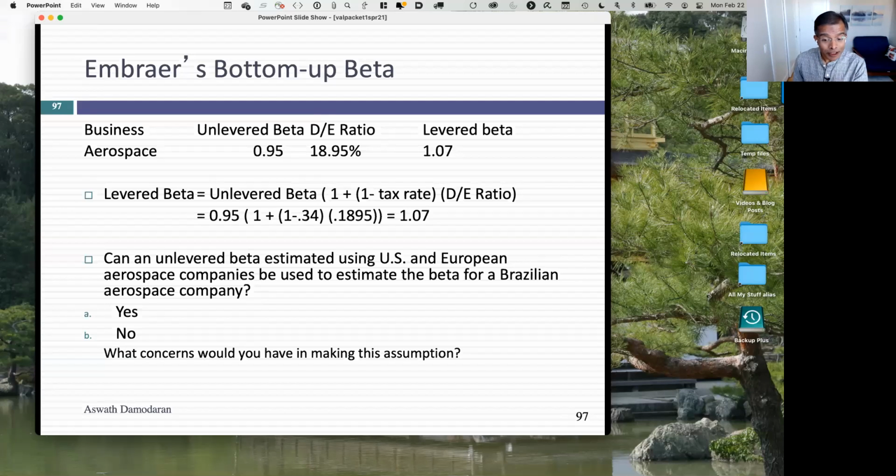Now, is there country risk? Absolutely. You know where it's going to show up? When I do my equity risk premium. The beta is designed to capture business risk, and to that extent, I have no qualms about going global with companies and bringing in the betas. In the case of Embraer, the unlevered beta I used was the beta for aerospace companies, and the debt to equity ratio reflects that as well.